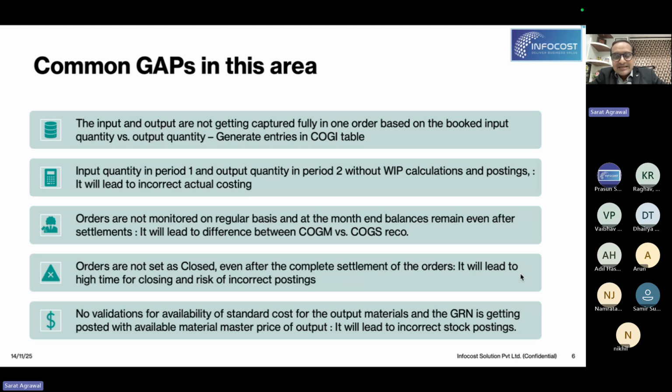Whether the standard cost is there or not, the production order is created and GRN is happening. If the standard cost is not there and you allow the system to post the GRN, then the value of the GRN can be wrong because it is not tightly linked with your standard cost. So these are some common gaps. There may be a lot of gaps, but these are the very common ones we have highlighted here.